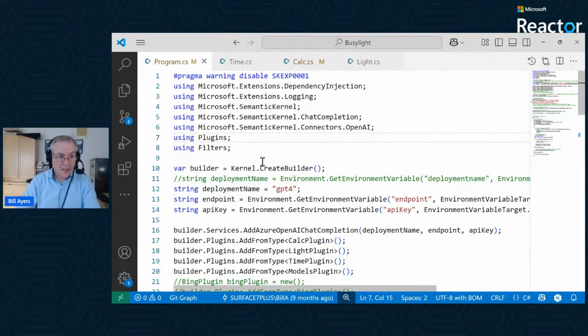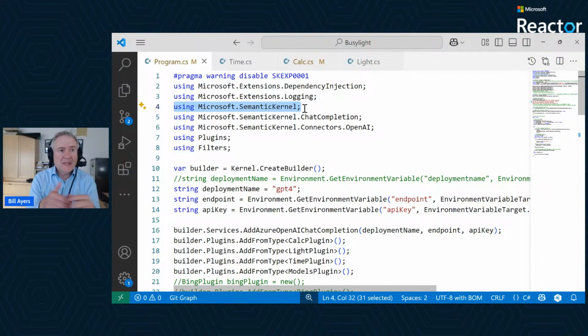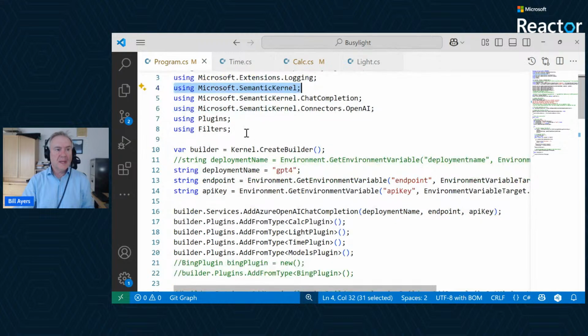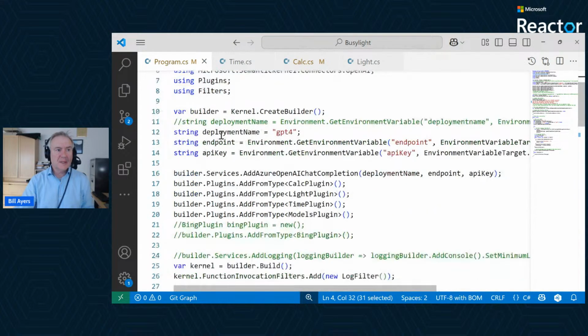So first thing to note is we're using Microsoft Semantic Kernel on line 4 here. This is the SDK that we're talking about. It's providing a layer of abstraction over some of the large language models and the way we interact with them. And I've also called a few other extensions and some other using statements.